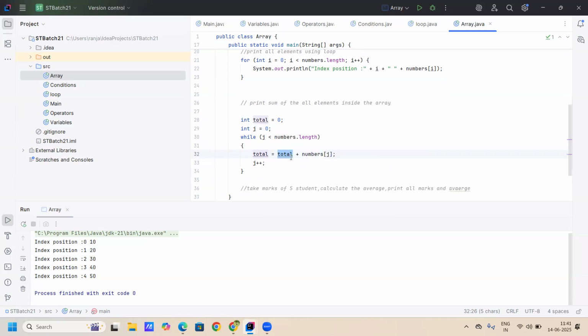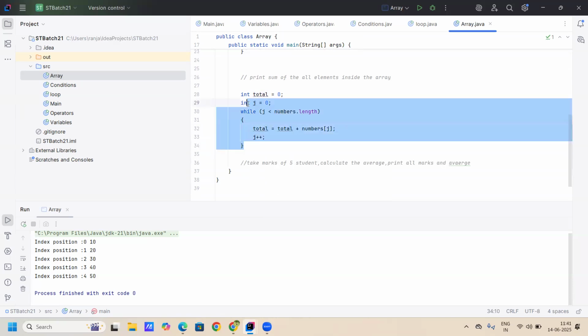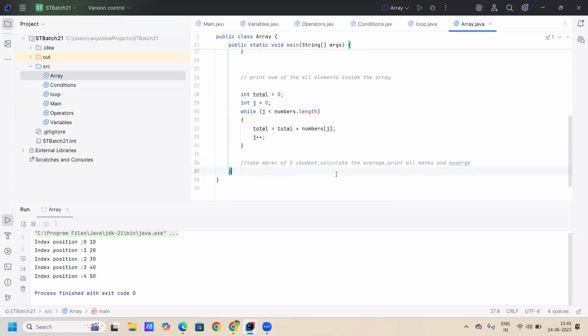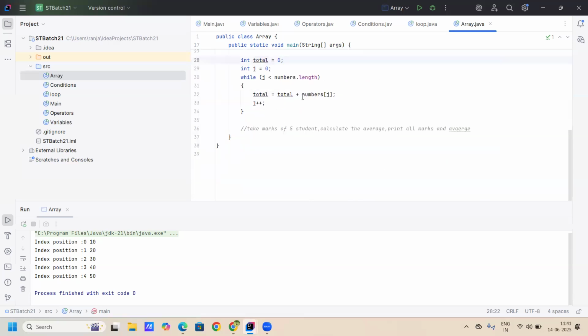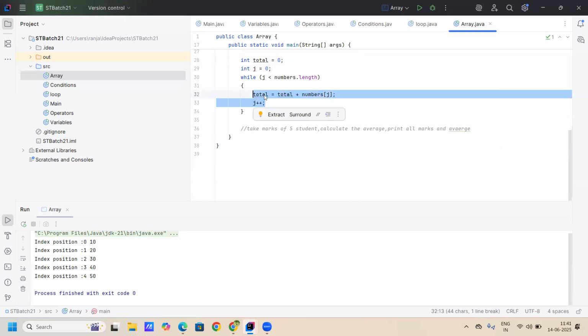I gave you the sum; now you do the average one. This way you need to calculate the sum. You have to take a variable where you are going to store it. When you are creating a variable, you need to define it as 0. Then you can add this sum logic to get the sum value and store it in the third variable.